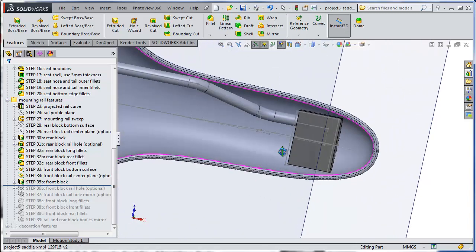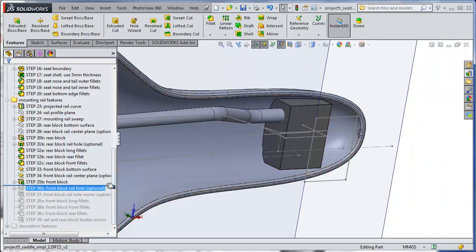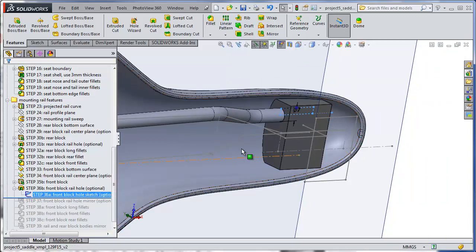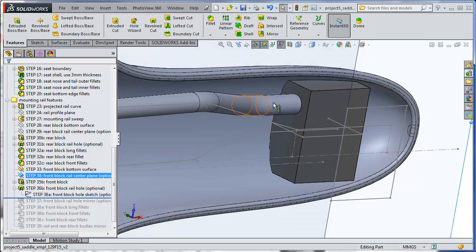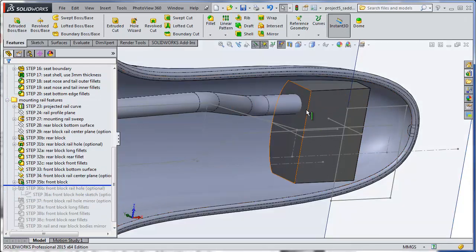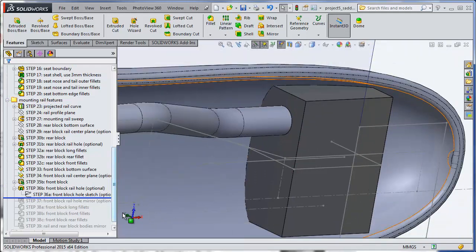Now that I've done that, I'm going to use the same method for making a hole for the front of the rail to plug into. So I've done that by drawing a rectangular sketch with a construction line, and that is just a revolved cut, 7 millimeter diameter, and that gives us that realistic edge for the rail to plug into. Without that, it sort of looks like the rail is just passing through the block and that the block doesn't actually have a hole going through it. Here you can just perceive that sharp edge there.